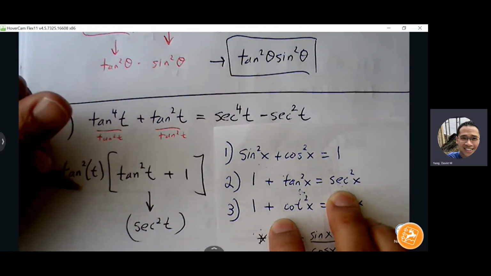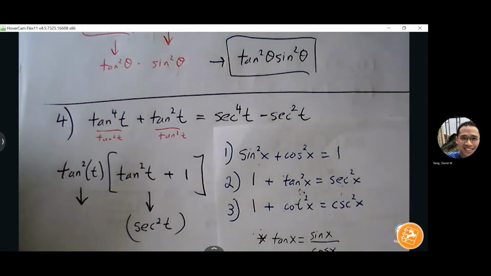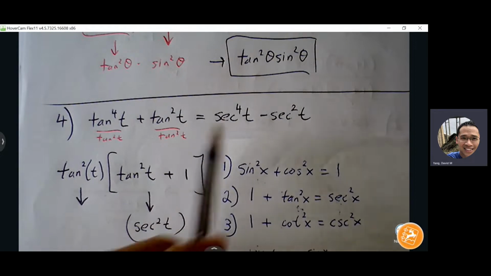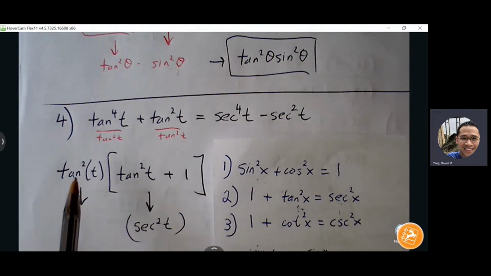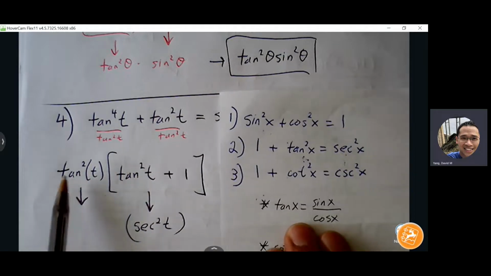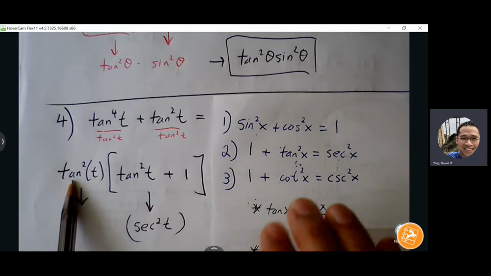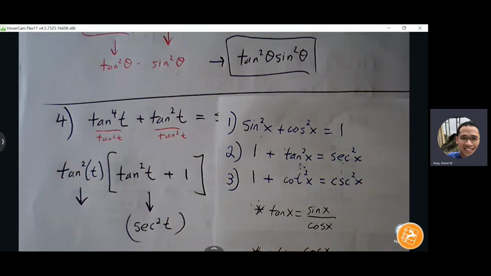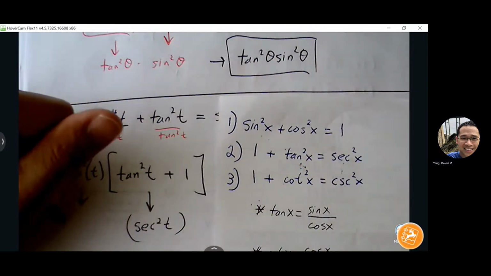Is there anything we can do with this tangent squared, you think? You can rewrite it, right? Because if you look, everything we want is in terms of secant, so maybe I can turn both of these in terms of secant. So tangent squared, I can replace tangent squared with what? Secant squared minus 1, right? Every step we take, we're just looking to see, okay, what could be my next step to get myself closer to the right side?